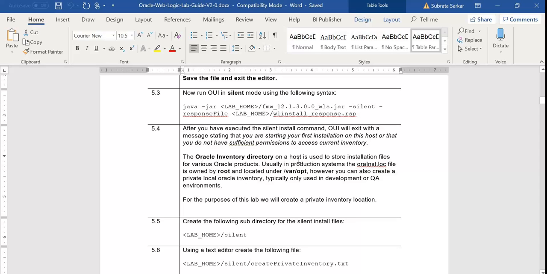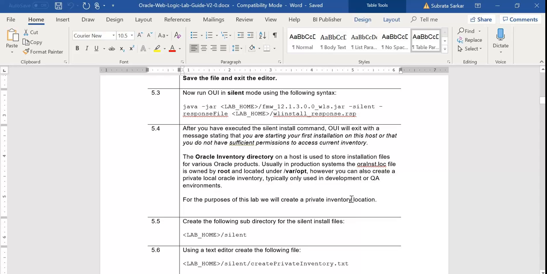The Oracle inventory directory on a host is used to store installation files for various Oracle products. Usually in a production system, the orains.log file is owned by root and located under /var/opt. However, you can also create a private local inventory, typically used only in development and QA environments.